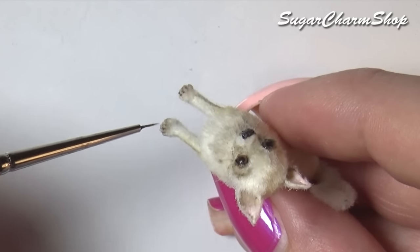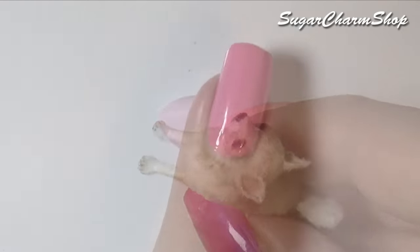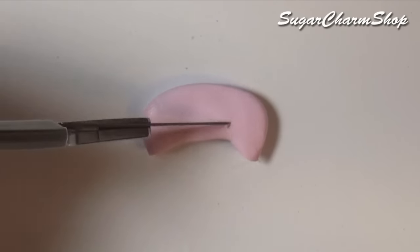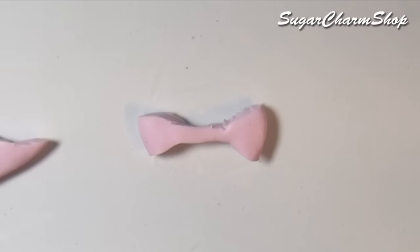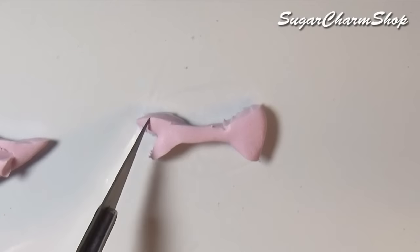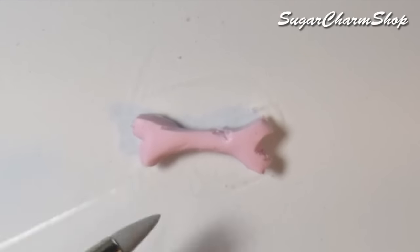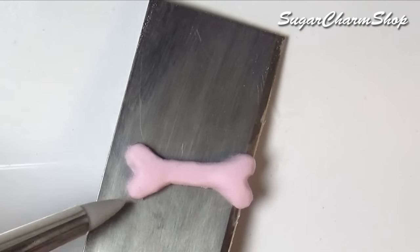Finally, I sealed it with a fixative, which is going to make the eyes look glassy and protect the pastel. As a very last thing, I just made a simple bone. So for this, I flattened some pink clay, then cut out the basic shape and rounded off the edges. Pre-bake, add clay to the back, and you're done.